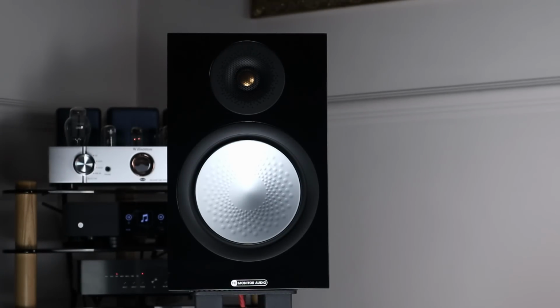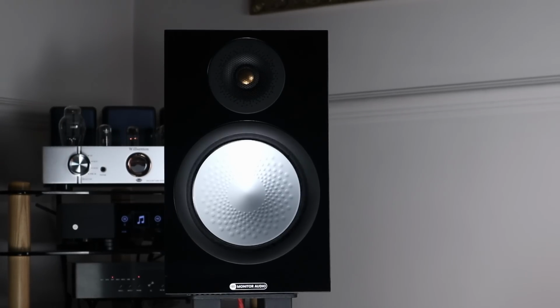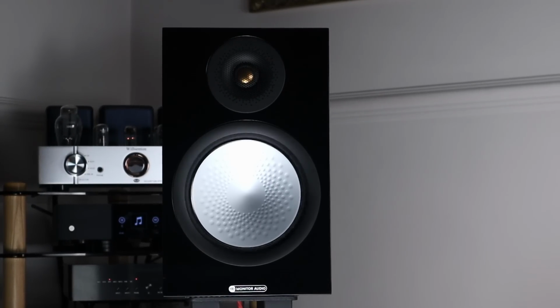My preconceptions were that these speakers may struggle a bit though, and that's because Monitor Audio speakers have a bit of a reputation for sounding bright, and even though the Silver 50s and Silver 100s have stunning levels of resolution, they are a touch bright. It's a characteristic that can be compensated for with partnering equipment to some extent, but more importantly, it's understandable on speakers that retail for less than $1,000 that they aren't going to deliver all things in all areas. My expectations from $2,000 speakers are higher, and it turns out I needn't have been concerned.